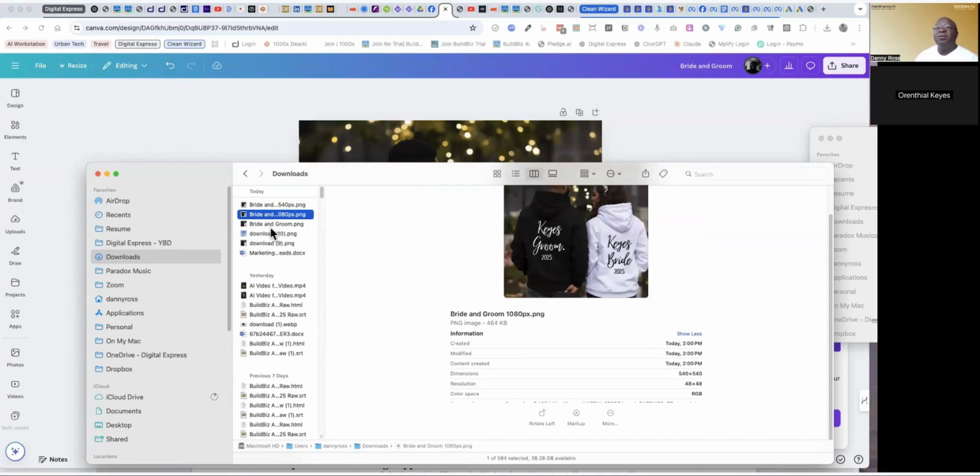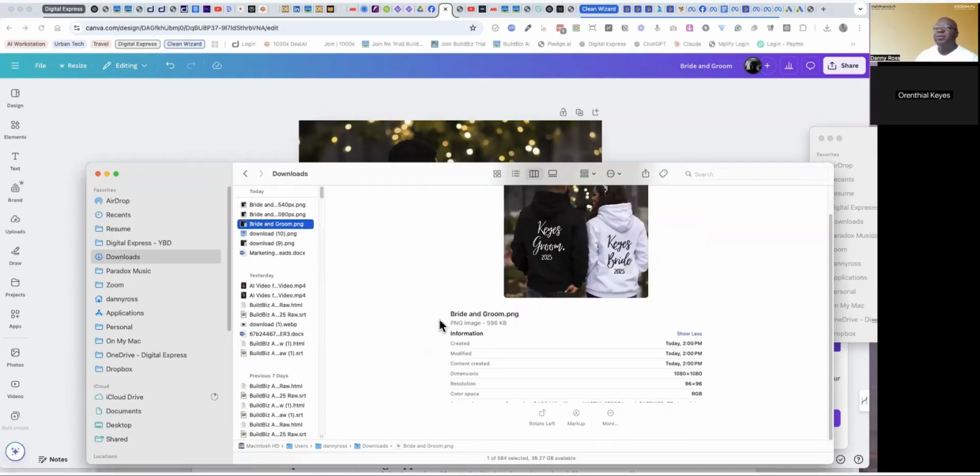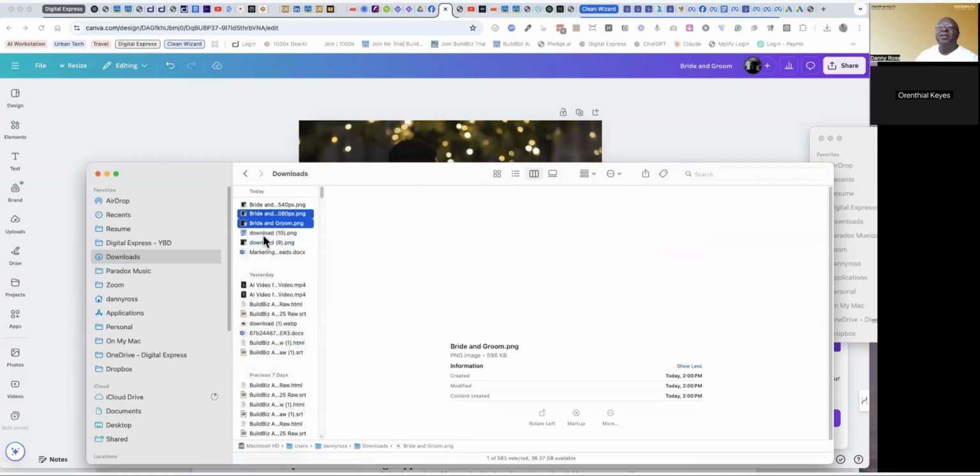All righty. Oh, no. So that's what it is. I have both of them. Oh, I see what happened. This is the one that's 1080. So it's 596. Wow. Okay. That makes sense. That's bigger. And see how the one that's half is smaller. So that's why we have it. We just happen to have it 3 times for some strange reason. So I'll actually kill this one. This is not correct. Perfect.